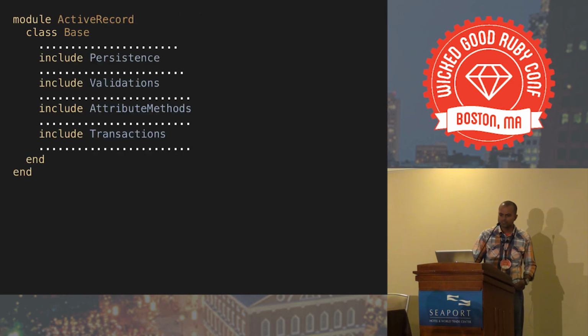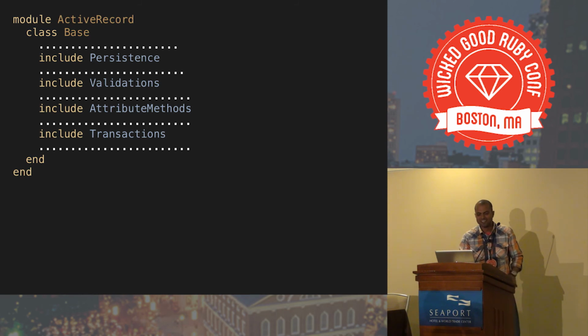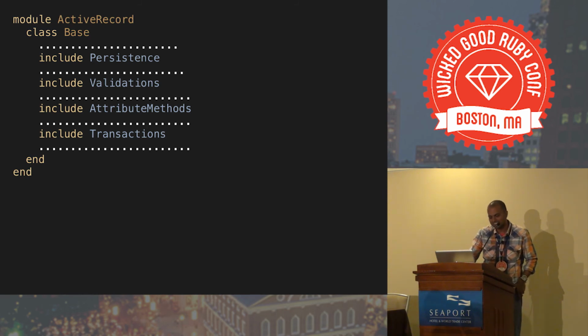User.new.save, nothing new. But when I look at the method save, I think that, okay, so in the ActiveRecord base, there must be a method called save, right? That's how I say user.new.save. There has to be a method. And actually, the save method is there, but it's not at one single module. It's not at one single place. It's at 4 different places. I said, wow, that's something. I mean, it's 4 save methods, how does it work?